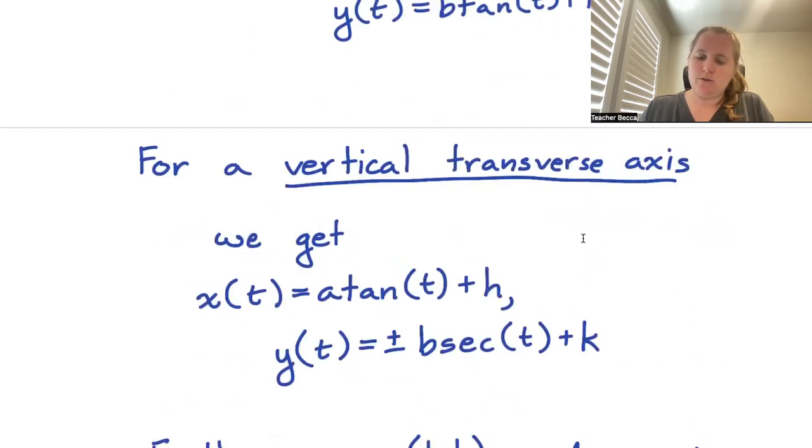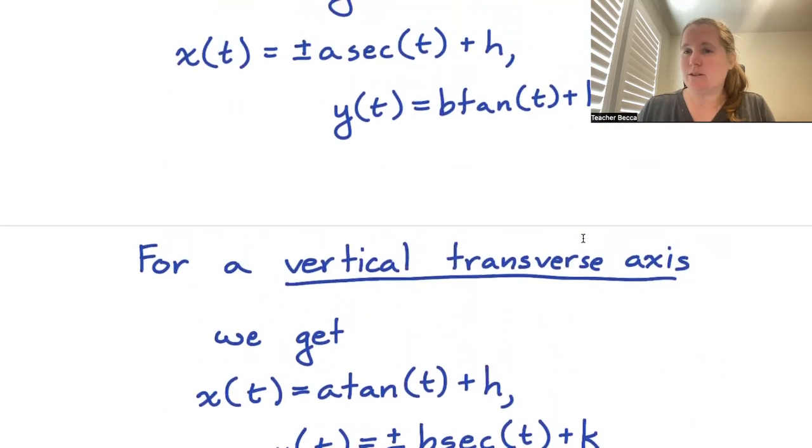Again, we have two separate equations. It's no longer just that we switch which is out front; we swap which is secant and which is tangent, depending on which is our transverse axis. So these are conic sections written using parametric equations. We have one more video for this section, which will cover essentially when a parametric curve is smooth and when it has a corner.